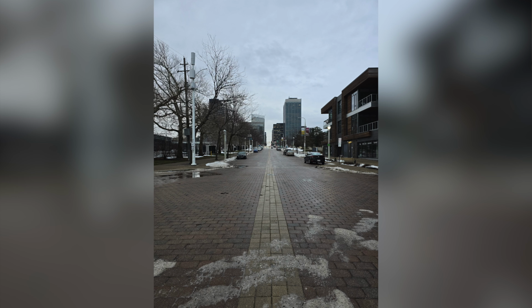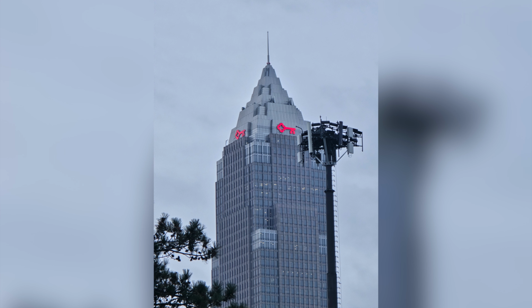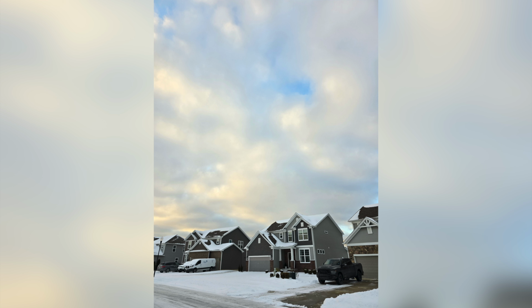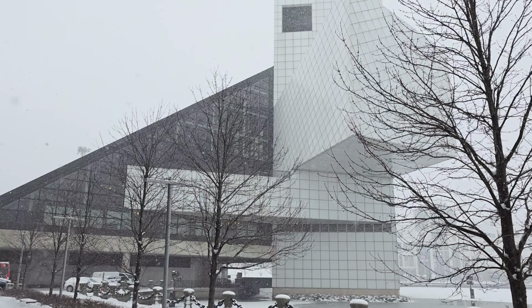Now, there are some other useful AI features for the camera, but before we get into all of that, here are some of the photos and videos that I've taken over the last week or so with the S24 Ultra. I just want to let you know that I have been enjoying the camera so far. I know there has been some confusion going around about whether an update was coming to fix some of the reported camera issues, which honestly I haven't really experienced all too often. There have been a couple of issues where I notice I've taken a bad photo and expect processing to kick in and it doesn't. Maybe that's what some of the issues were, but I really haven't seen anything in terms of quality issues.